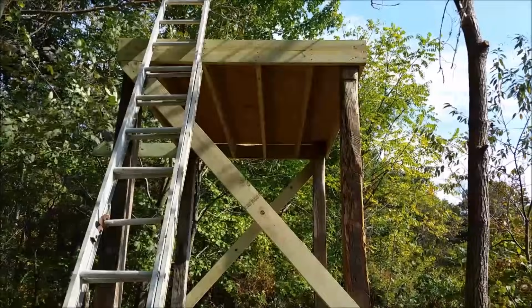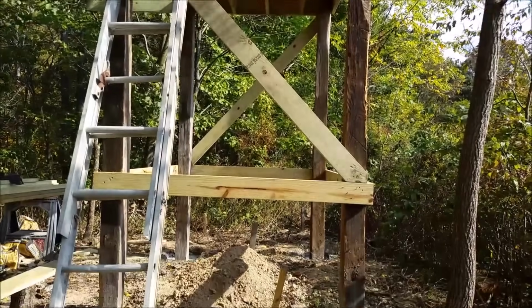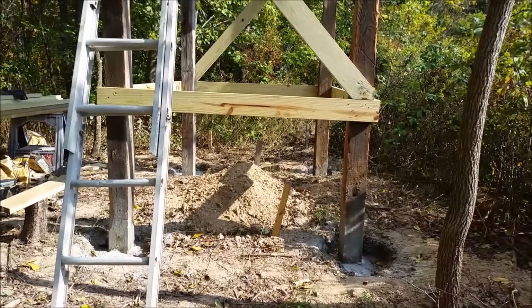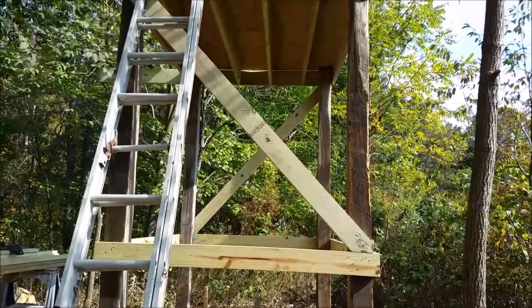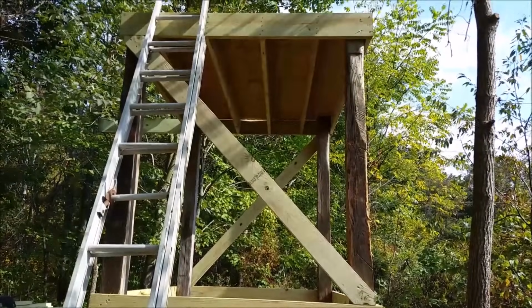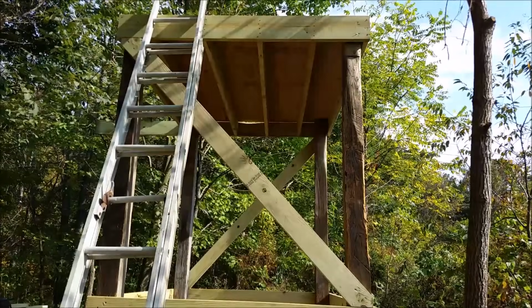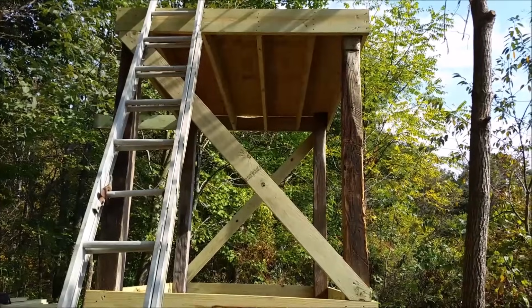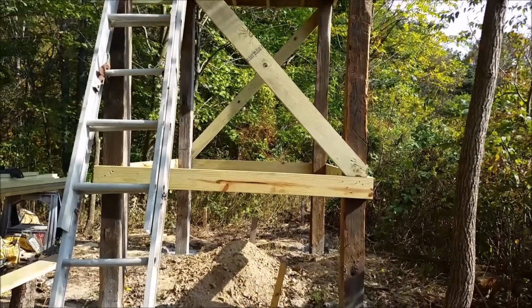As you can see, I've got the posts already in the ground. They've already been plumbed and squared and set in concrete. I've got a couple of my diagonal braces on, and I've already got my floor joists and my subfloor put on. Now the posts, I was able to salvage out of an old barn that we tore down, but the rest of this material, I'm just going to have to purchase.